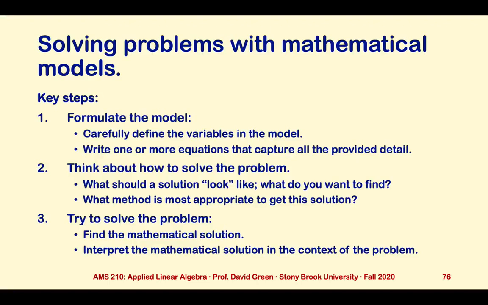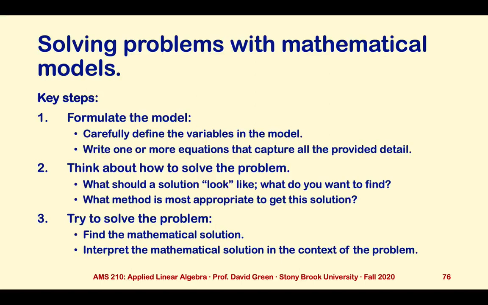The goal of a mathematical model is to write a set of equations that really describes as much as we possibly can about the problem, so that our solutions are able to account for everything. Only after we've written down what the model should look like will we really start to think about how to solve it. It's hard to really address how we solve a problem until we see what equations we have, what they look like, what their form is.